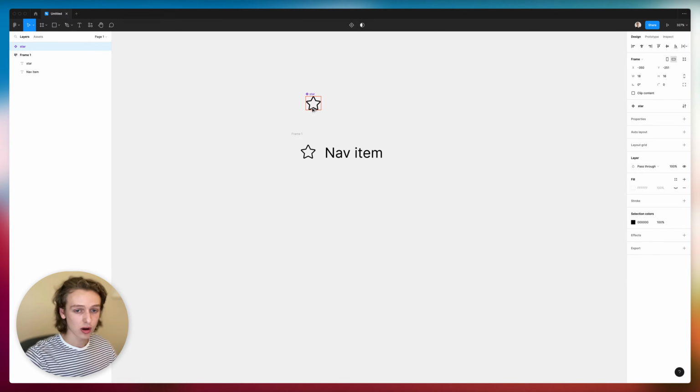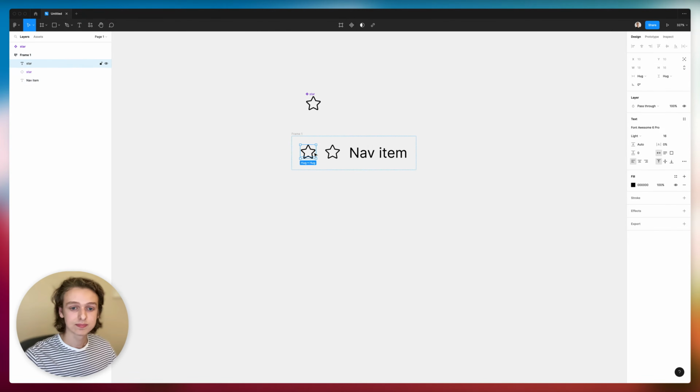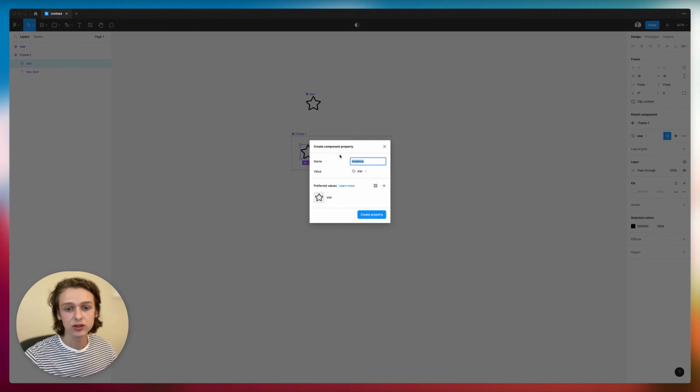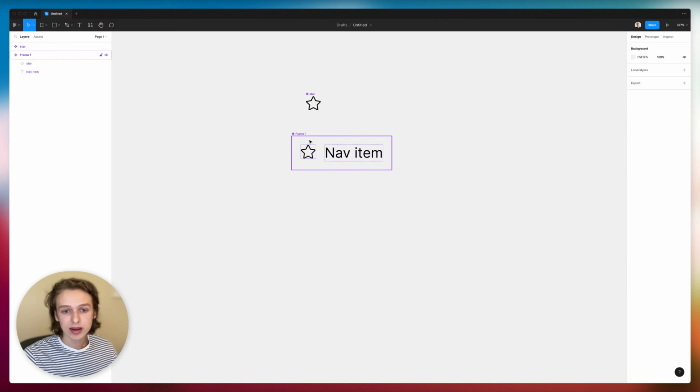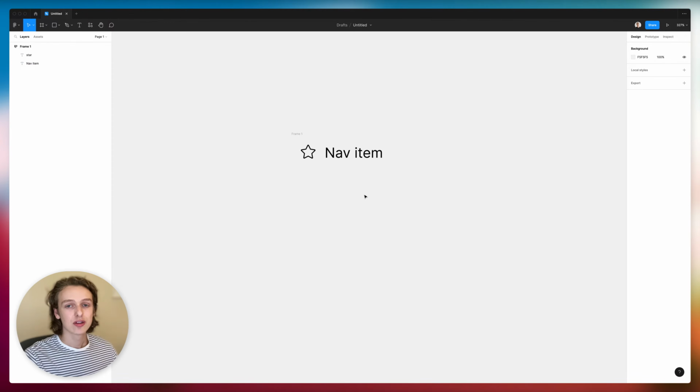Let's say these are all of our icons here, and you wanted this to be an instance. Once you have this as a component, you would essentially select that star layer, and you'll see that we get this new triangle icon to create a component property. This is essentially just an instance swap, and then you can say set icon. Now, obviously, I only have one value here, but now when you are editing that icon, you'll see set icon is now its own dropdown, and then you can plug and play any of those icons just like that. So I'm going to undo what you just saw, and we're going to build this out using Font Awesome.